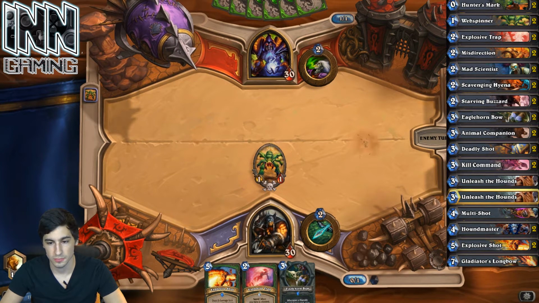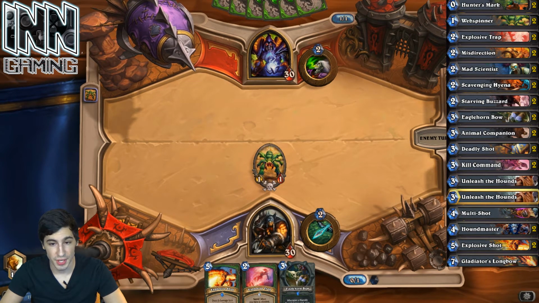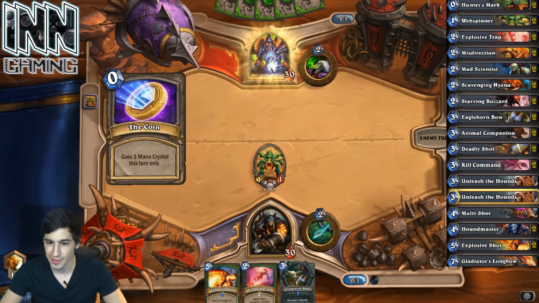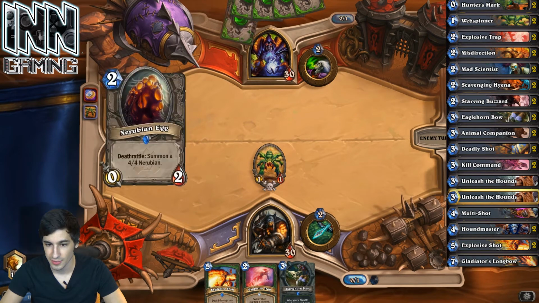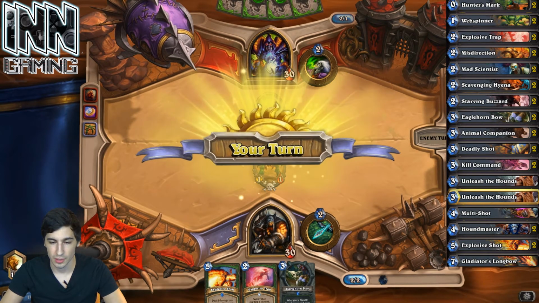So what are you going to do? You got to do something. You know what kind of deck you're playing. Don't make me sit here and guess all day. Come on. Coin, as we see the passive. Oh, there's the egg. Oh, we're going against a Rush deck. All right.